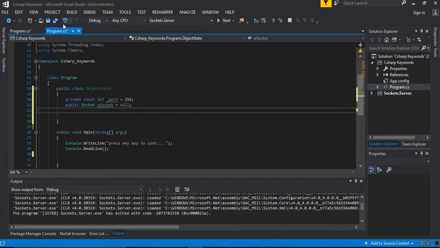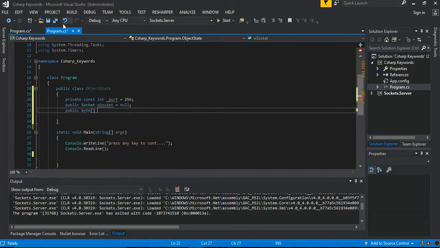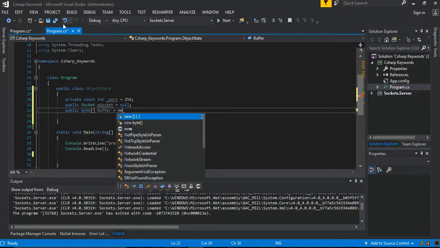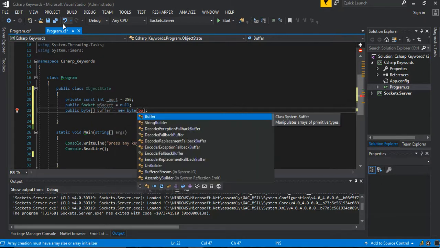Then we add another public byte array, we can call it the buffer, and we need to instantiate that as well. Put the value buffer size, as we don't have the buffer size already.